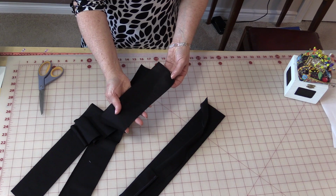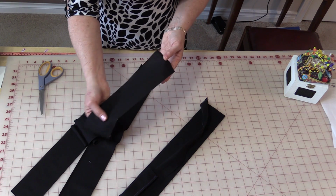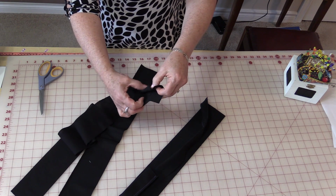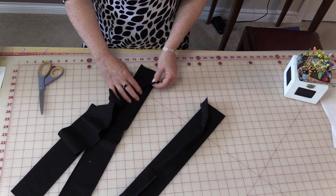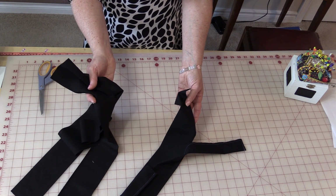For the waist ties, you need the same measurement of 3 inches, but it needs to be minimum 36 inches. You can go longer if you'd like. Again, fold them in half, stitch along the top all the way down, and then turn them right side out so you will have 4 nice long tubes, and press them nice and flat.